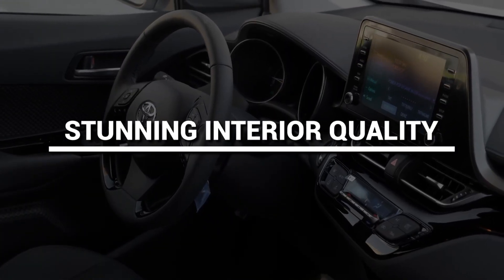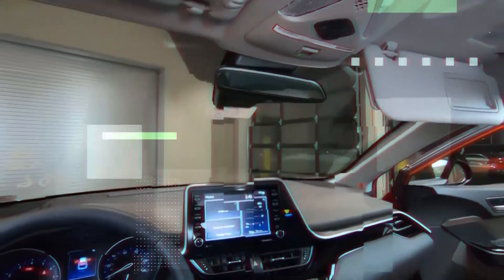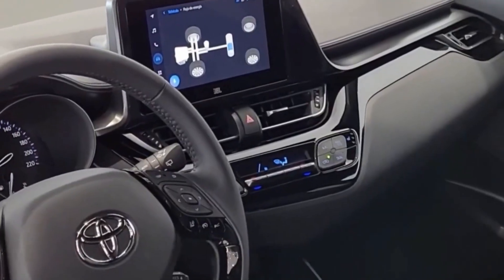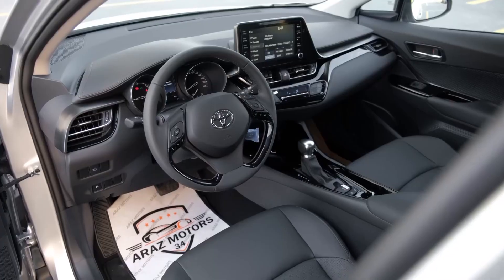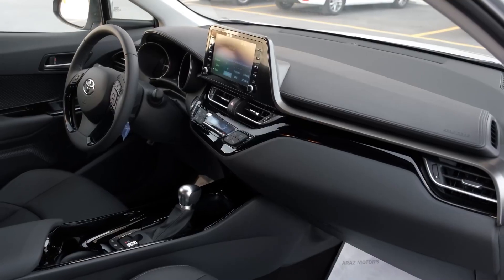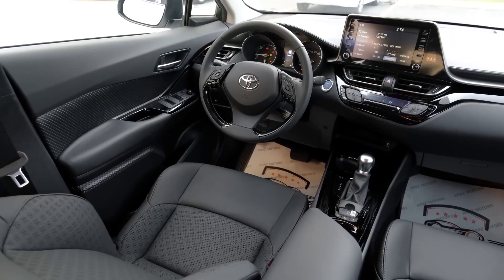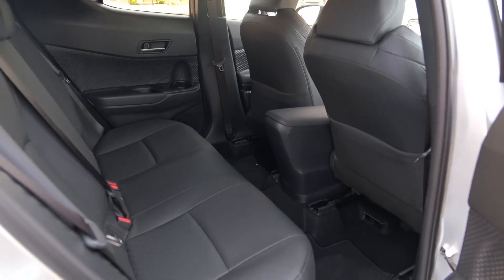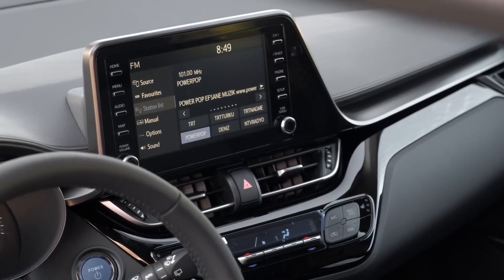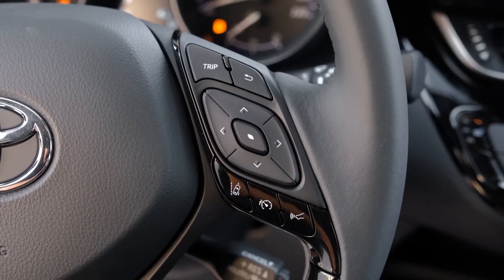Stunning Interior Quality. The quality of the interior is undoubtedly up to standard, which should be no surprise given that the car is made by veteran manufacturer Toyota. The highest-end versions of the 2023 C-HR will pack the biggest punch with high-quality leather and so on. However, don't be put off by the lower-end models, as the interior is well-designed and well put together with very little to no cheap plastics used, regardless of specification. The C-HR seats are well-cushioned and supportive, and the suspension smooths out most bumps. The main controls are very easy to use, though some advanced features like adaptive cruise control are a little hard to figure out.